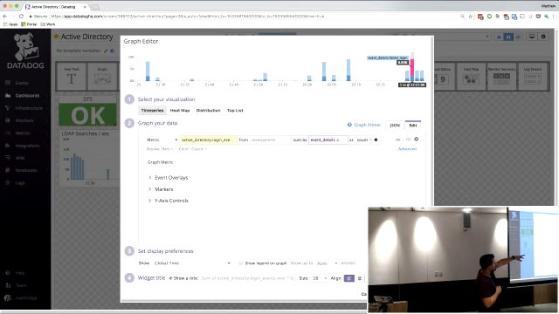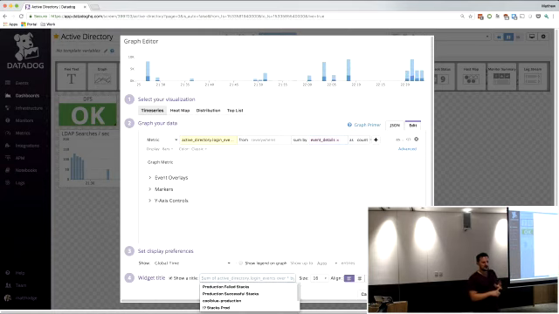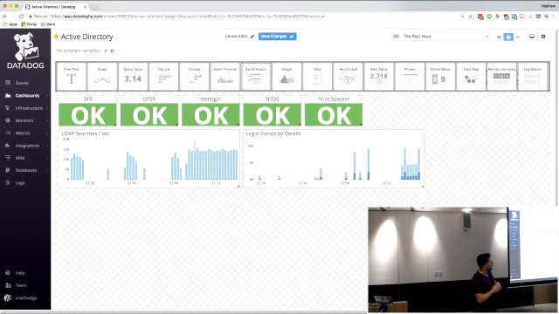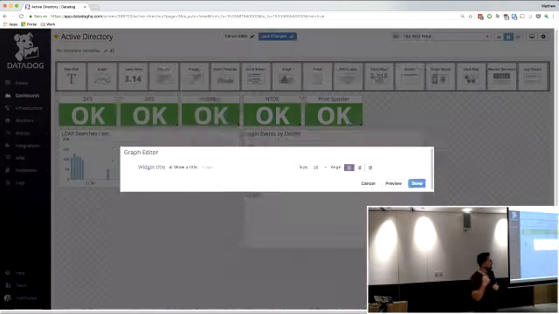Now, if I slice it by event details, if I mouse over it, you can see there's successful logins and failed logins, which are coming into the graph there. So this is the event log by the details, which is pretty cool. And then you can see the difference between how many successful login attempts versus how many failed, which are coming from that previous script that I had.